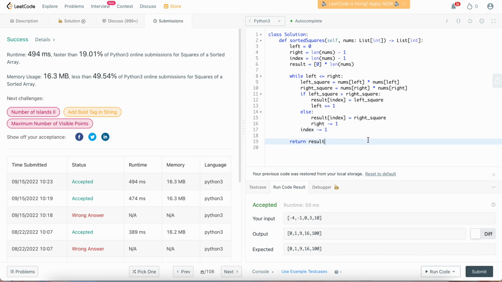So let's talk about runtime and space complexity. The big O of this problem regarding the time would be O of n, because I'm essentially looping through my nums array just once. So I have one while loop. So that's all I'm doing, and so the runtime will be O of n, and the space complexity of this will also be O of n, because my result takes up n elements of space, since it's the length of my nums array.